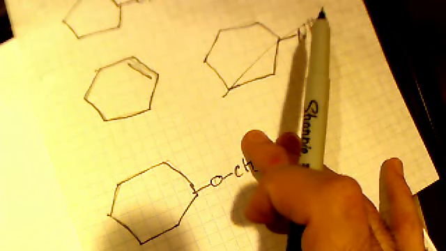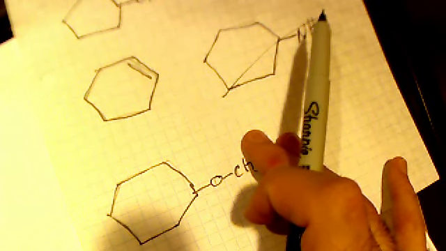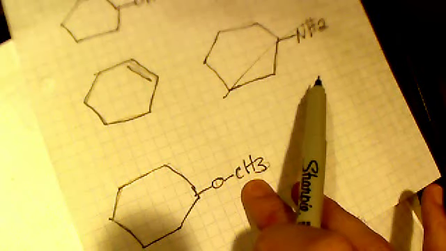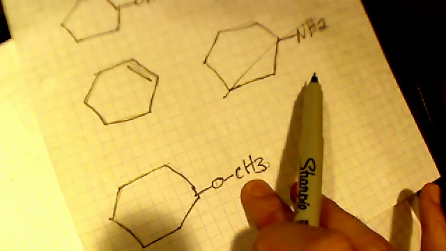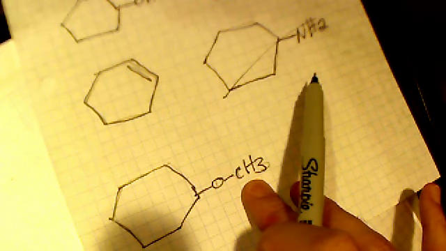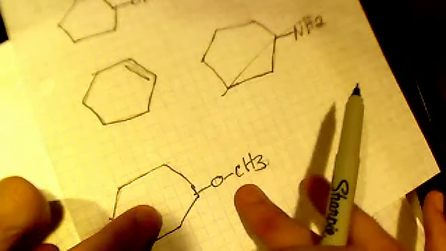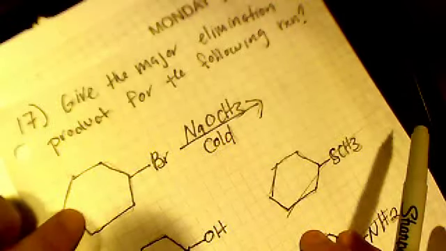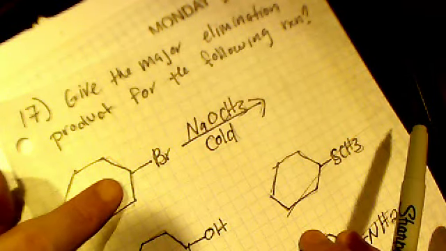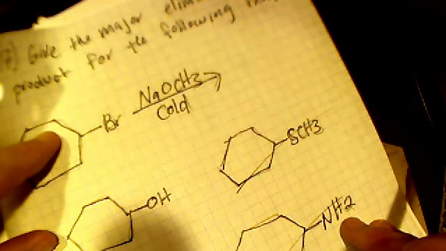Now, from what they're saying here, and I guess it kind of makes sense if you think about it, the SN2 reaction is not going to happen because there's too much... In order for this to happen, the methoxide ion would have to approach from the back of this hexane molecule where the bromine is, right?